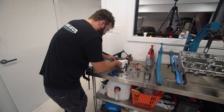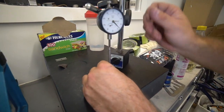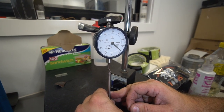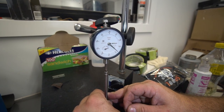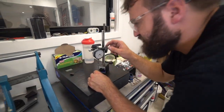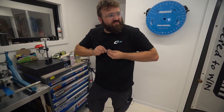That should have taken off any high spots we had. Let's see what we can do. Looks pretty good. About 0.5 thou variation before it goes over. That's actually moving the dial gauge. So when it's hitting some of the high spots, you can see how the dial gauge deflects. It's actually hitting some of my tooling marks. So it's probably actually flat. It is probably a little bit rough. I'm just running some on the top of it. Get rid of any high spots.